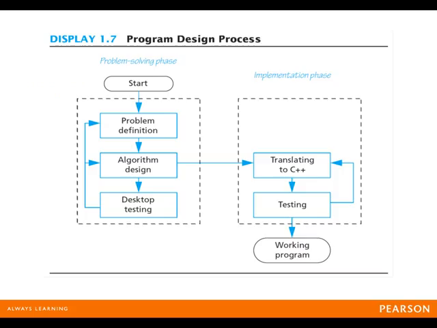So when we figure that out, then we're going to start doing the algorithm design. We're going to write down the steps that we need to do. I have been trained not to turn on my computer up to that point. So the problem definition and algorithm design is all documentation. It's nothing to do with the coding. Because when I have my computer on, when I'm coding, my concentration is not how to define the problem. My concentration is not how to create the algorithm. My concentration is how to make my code work.